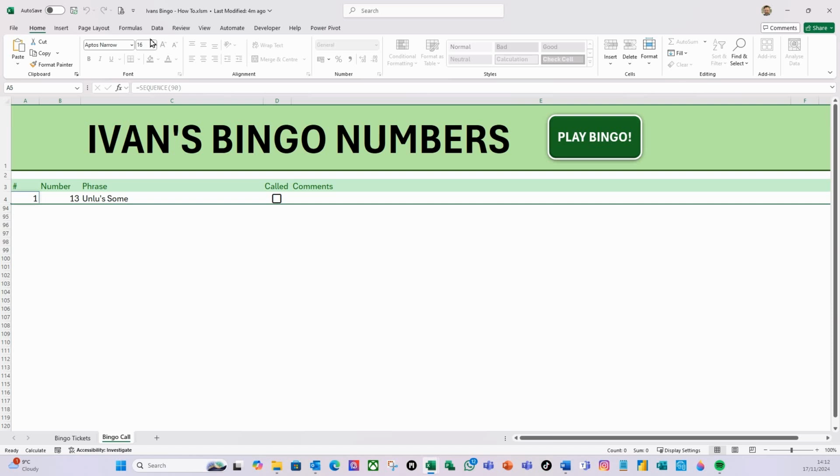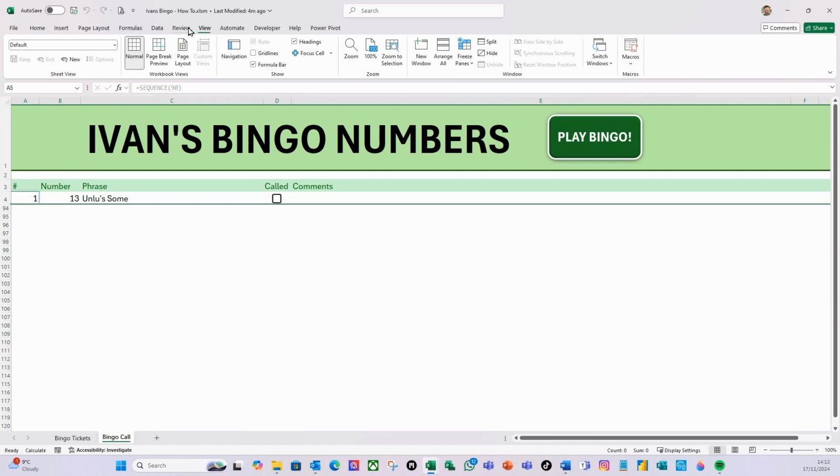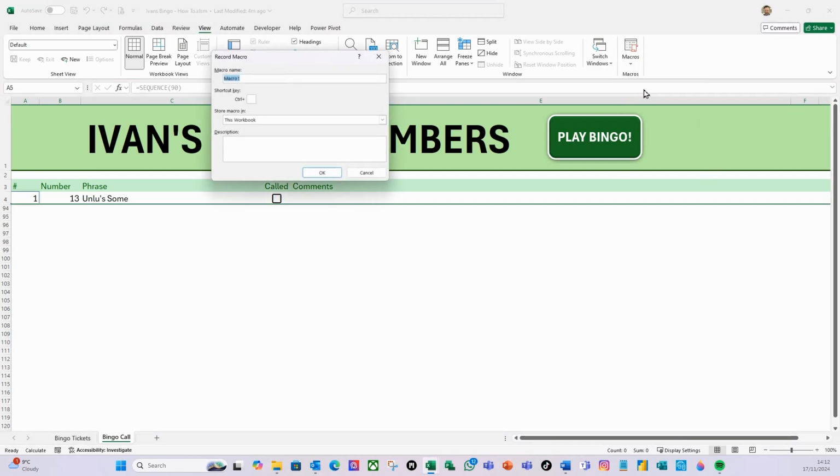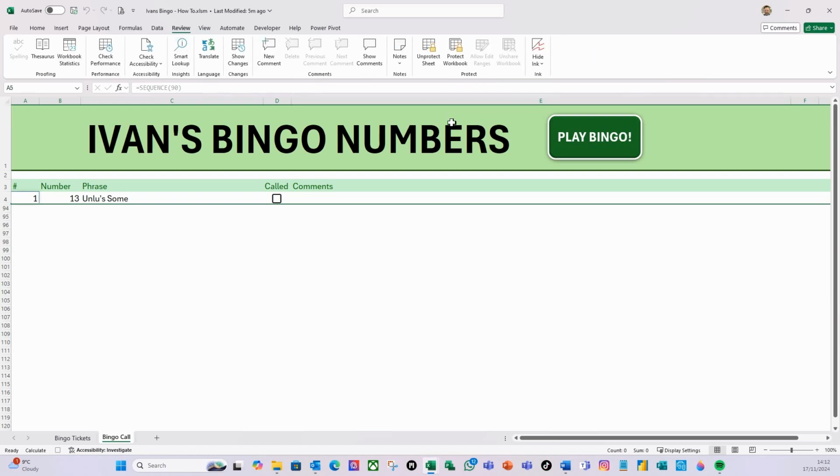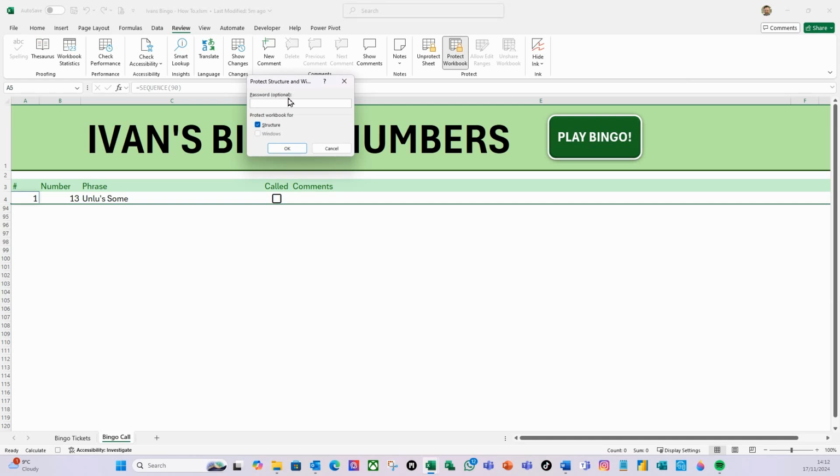So for example, we want to protect the workbook structure as well. So I could just go onto my view ribbon, do here and do record macro. I'm going to leave the macro 1 default there and do OK. And if I then go to my review and I select protect workbook.